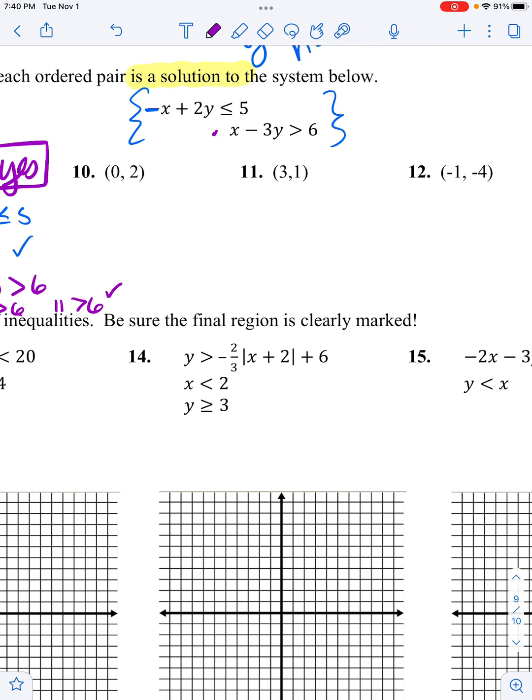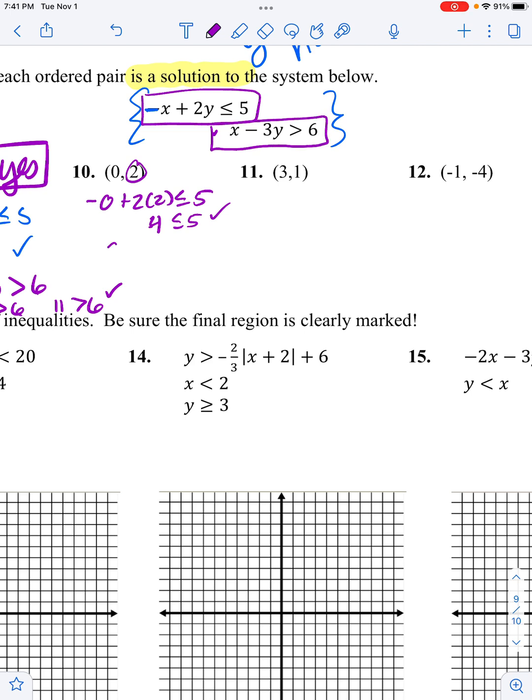I'm going to do the same thing now over and over again each time. So I'm going to plug in a 0. I'm using the top one now. I had a negative, and then my x plus 2, and then my y, and I'm looking to see if that's true. This turns into 4 is less than or equal to 5. That's true. Let's check the bottom. Put my x of 0 in, put my y of 2 in. This one is negative 6 is greater than 6. That is false. So the fact that that is false means that one did not work in both, and it's not a solution.